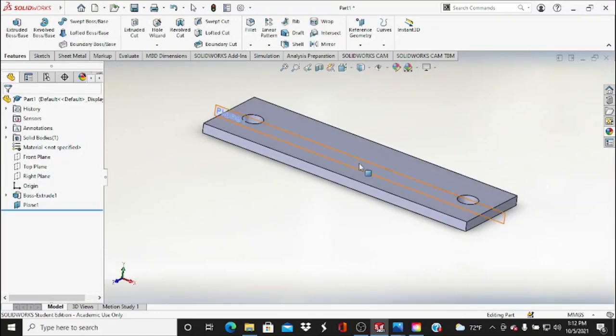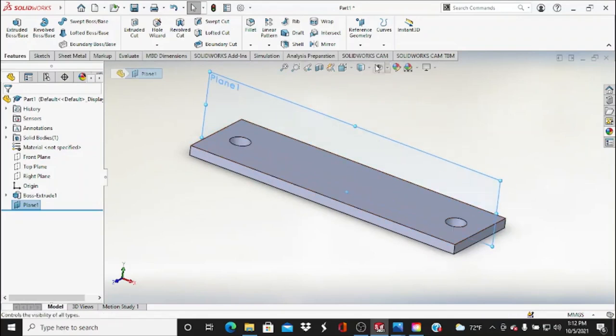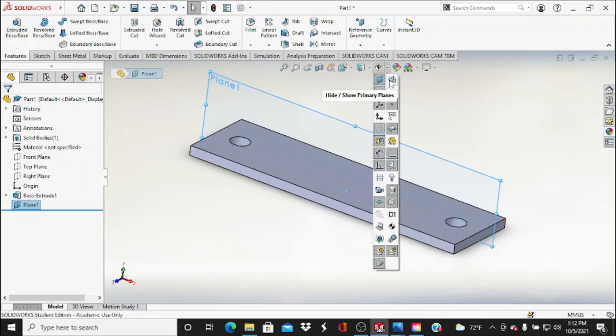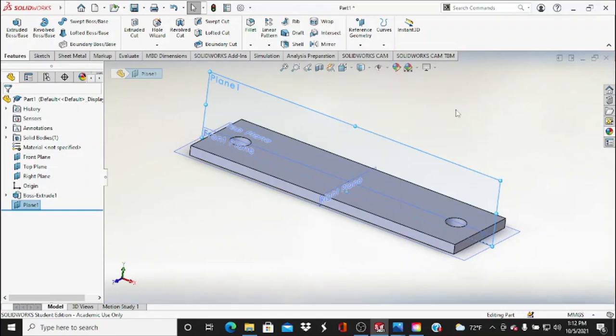But in any case, if you want to do the other direction, which is using the plane faces that already exist right there, you can go up here to hide and show icons. There's a plane icon right here for the primary planes, and you have this feature right here. Most of the time, you can move these manually, the same thing as a plane. It's an easy process and easy shortcut.